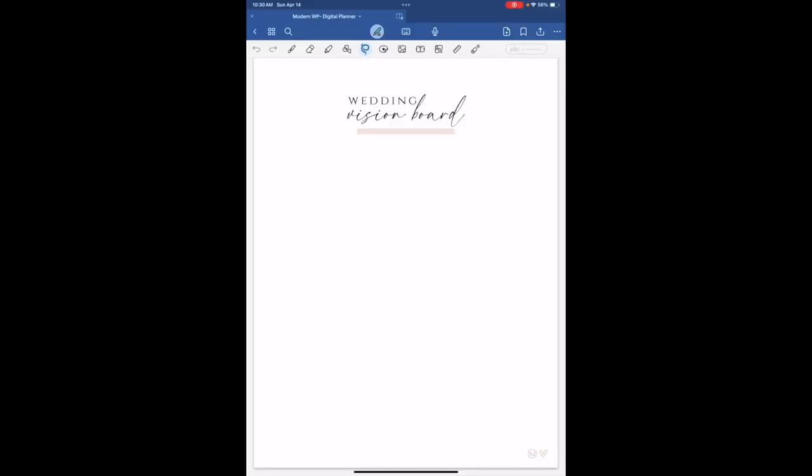So now I'm going to go over how to add solid circles with color to your vision board. And this is if you have a color palette that you want to add to your vision board. The easiest way that I found to do this is to head on over to the brush pen tool and then scroll over to where it shows the circle, the dotted circle icon with a plus symbol. Go ahead and click on that and then click the dotted circle with the plus symbol again.